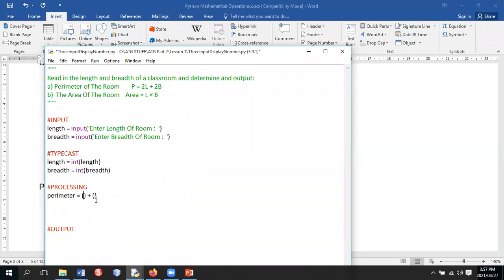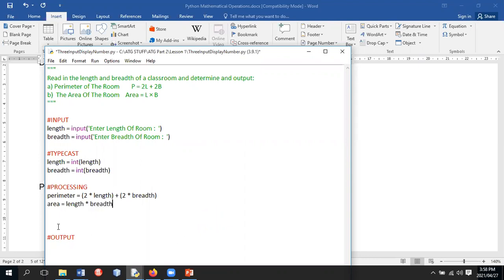The first part is 2 times the length. We can't just write 2L or 2 length, it's 2 times. Then plus 2 times the breadth, using the BODMAS rule. It will work this out, then work that out, and then add them. And then we need another variable for our area, which would be length times breadth.